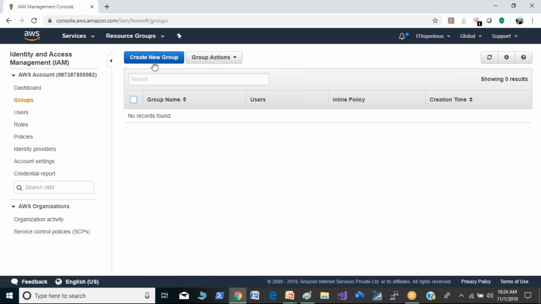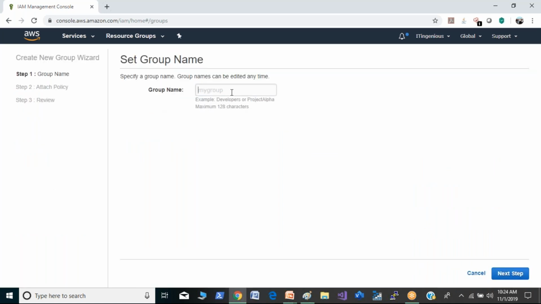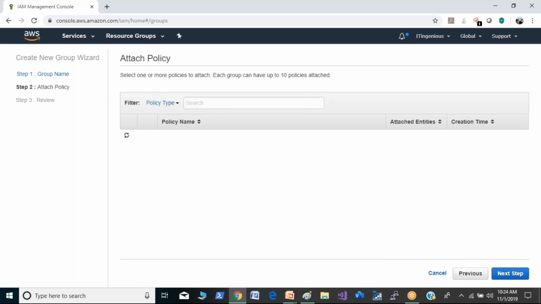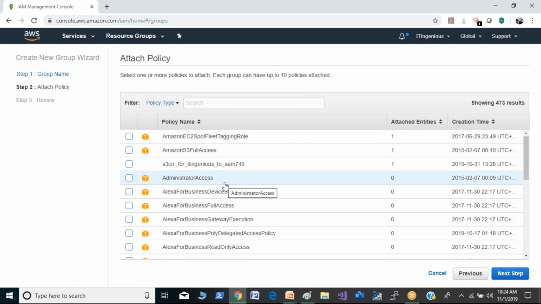Now let's move to groups. Right now there is no group, so let's click on create group. I'm going to create an admin users group. Next, policies. When you create a group, you have to attach a policy to that group.